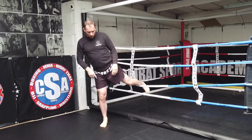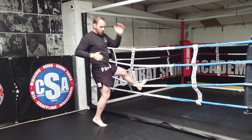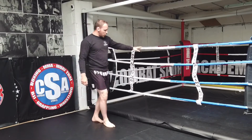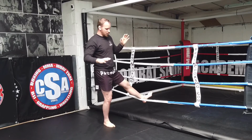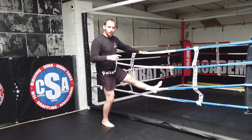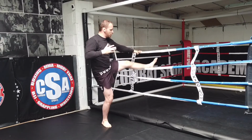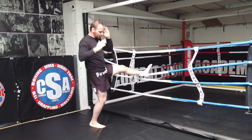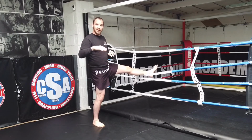I call these calf burners, because if you've ever done my class before, I always encourage people to keep their heel off the floor, and this constant hopping is very good, or horrible, for your calves. Okay, so again, start low. It doesn't have to be a boxing ring or ropes, it can be a chair, a shelf, a human, doesn't matter. Just get used to turning that hip over as much as possible. And the better you get, go up a rope, turning the hip over, you'll feel it right in here, and you can go higher, constantly turning the hip over. As much as possible, try and keep the heel off the floor. You can hit these in reps, try and do at least 30 calf burners, and when you get really good, 50, 60, 70, ideally 100.